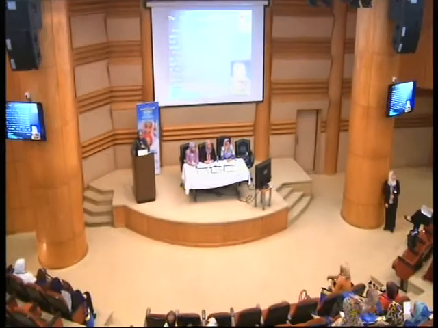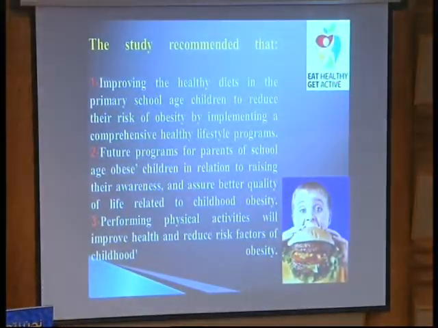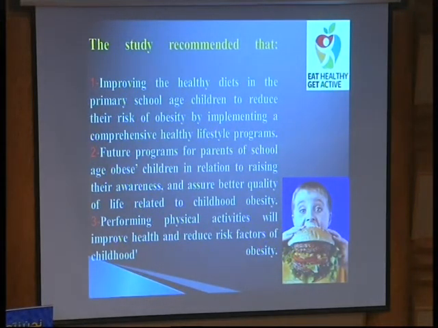Finally, we recommended improving healthy diets in primary school-aged children to reduce risk factors of obesity by implementing comprehensive healthy lifestyle programs, and future programs for parents of school-age obese children to raise their awareness and assure better quality of care related to childhood obesity. And finally, performing physical activities also improves health and reduces risk factors of obesity in children. And thank you.